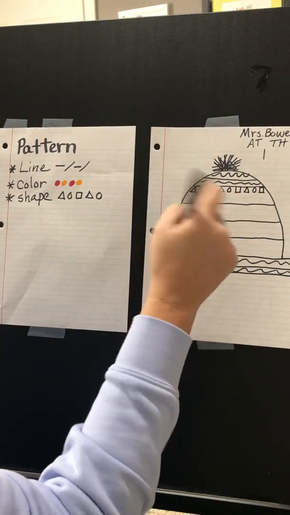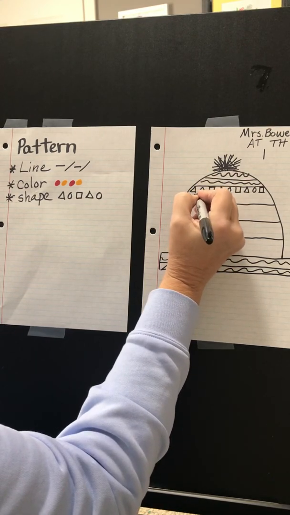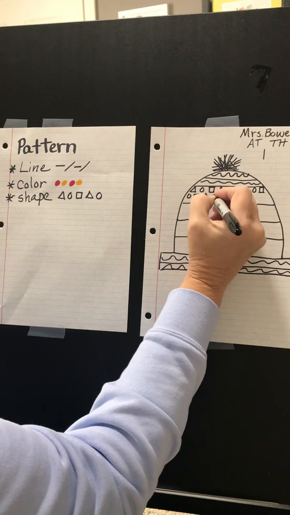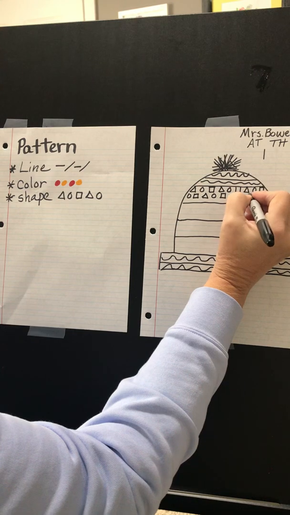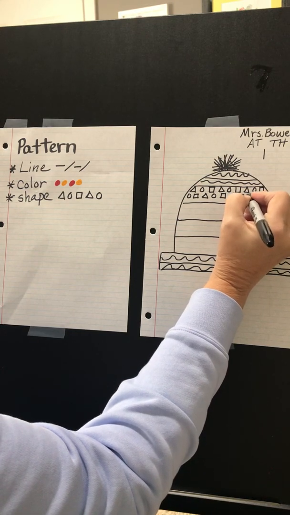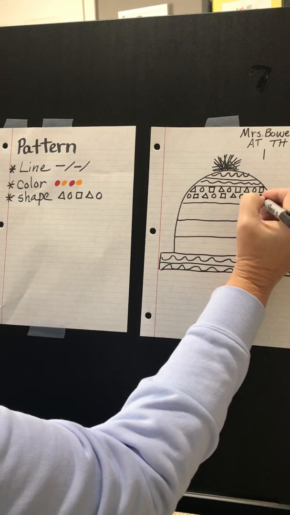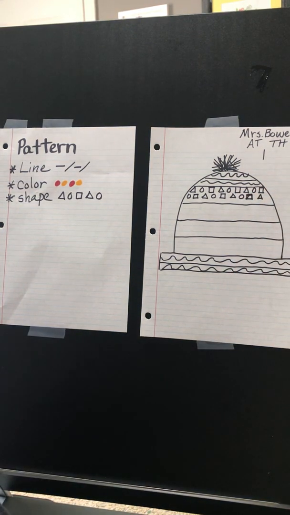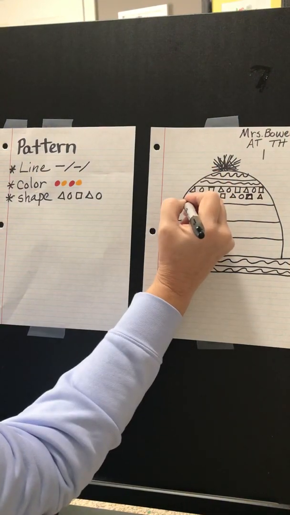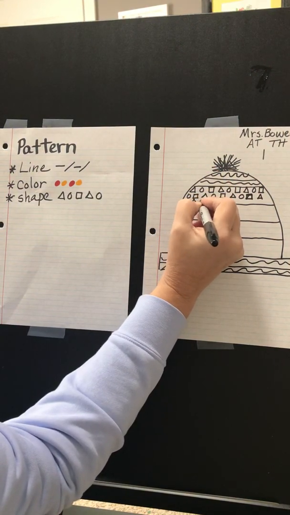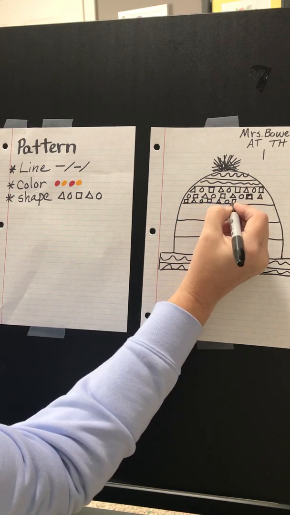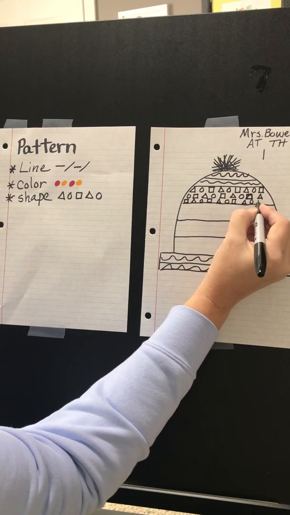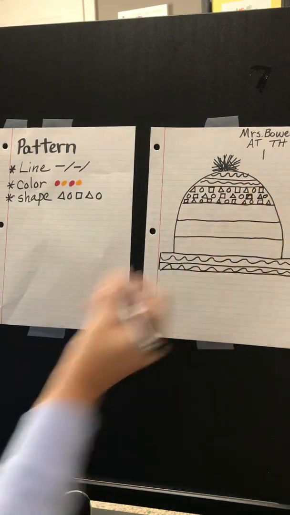That was a triangle. Let's start with the circle. Circle, square. Let's go back to our pattern now. Triangle, circle, square. Triangle, circle. Oops, make a square, Sue. Make a square. There we go. Triangle, and we'll end it there. Now, let's start our next row with the square. Triangle, circle, square. I'm going to stick a circle in here to finish off the drawing.